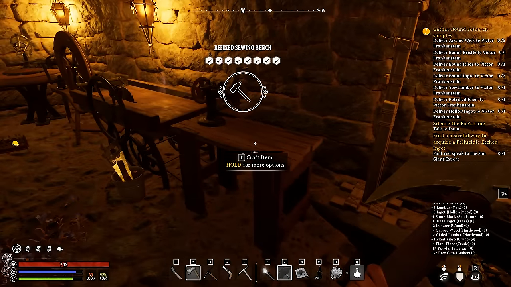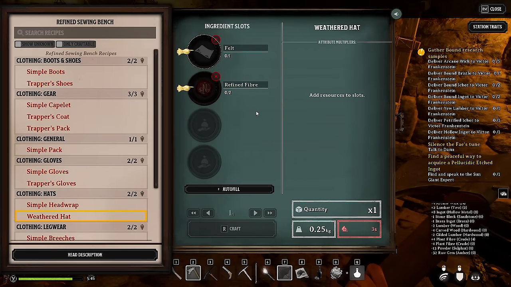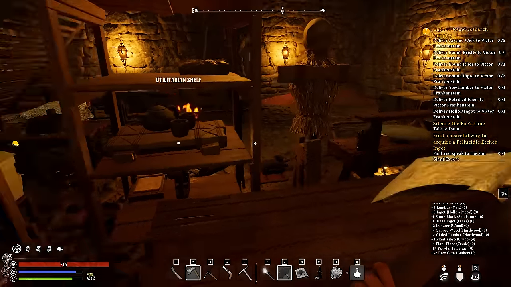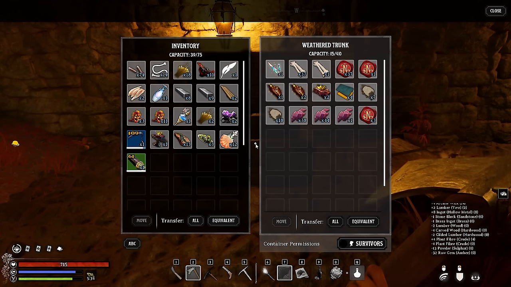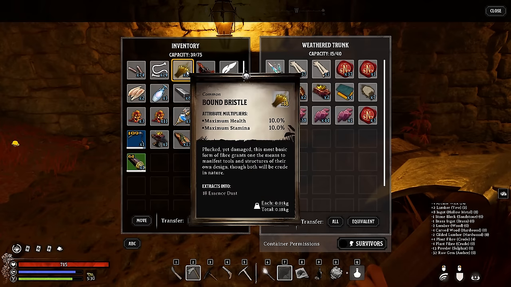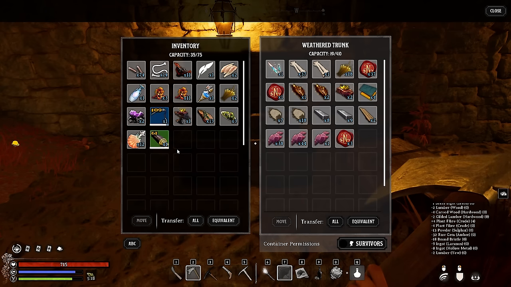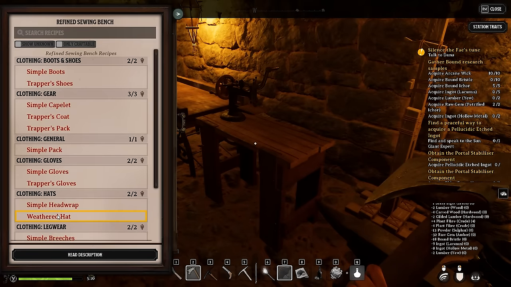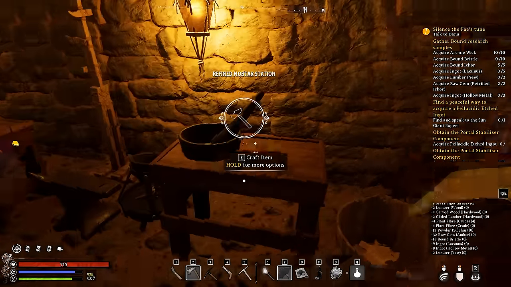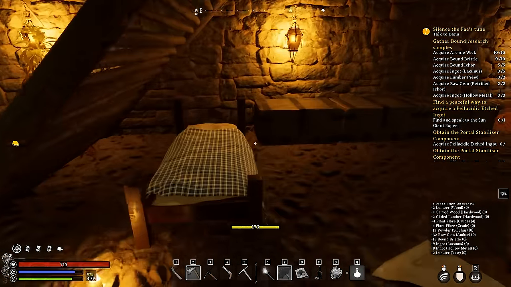All right, so if I go to this, hats, weathered hat, felt and refined fiber. All right, what I need to do is be careful not to get rid of... I'm gonna put this... Oh geez. Just putting it here kind of puts everything in. I don't want to use up something that I have. Alright, so it wants felt and refined fiber. So refined fiber is 6 fiber. So we want to get a good type of fiber.